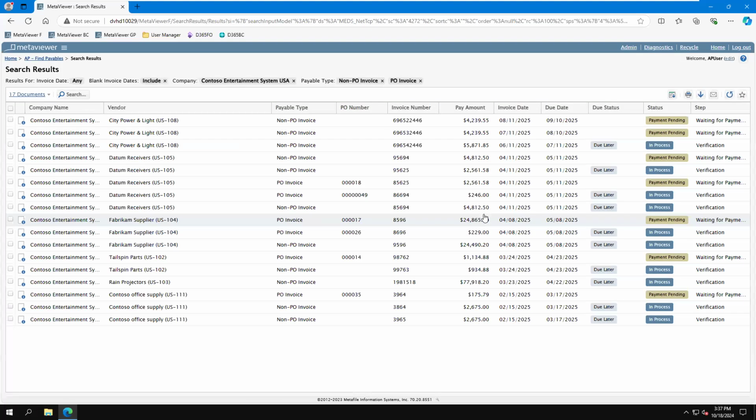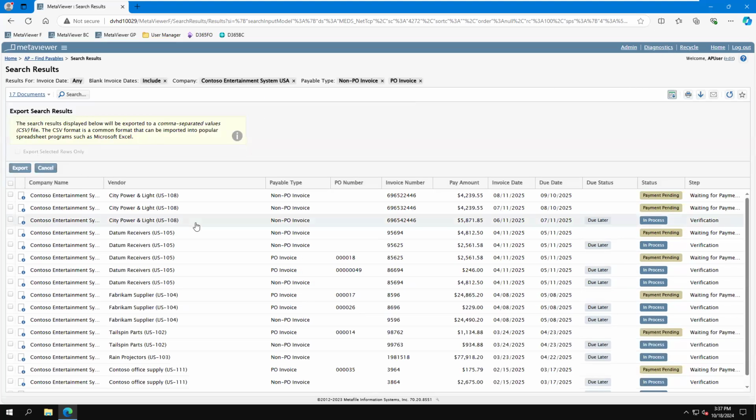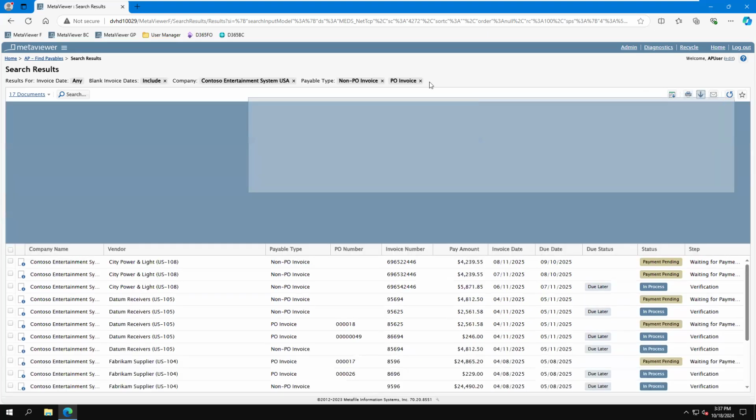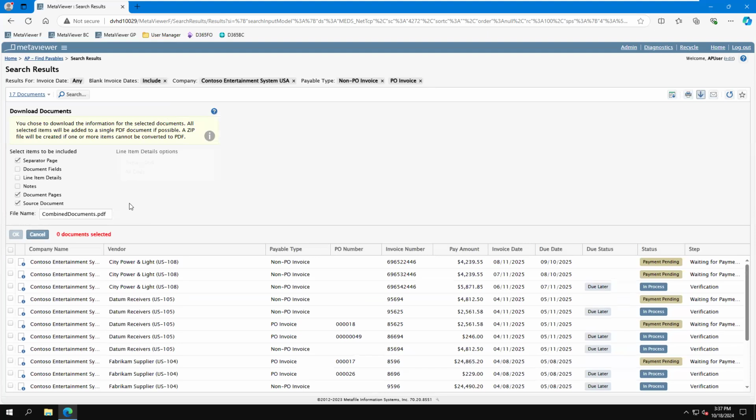If it's a single document, it would open up in the browser, and I would be taken right to that invoice. You can use this if I did some vendor spend analysis. I could export all of my search results to an Excel spreadsheet, so I can do some further analysis there. Or perhaps I want to select all these invoices and download them as one large PDF to give to an auditor. Then they can dig through and look at the audit trail, look at the notes, look at everything else.